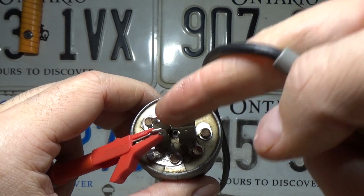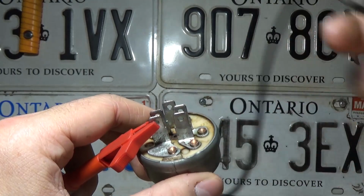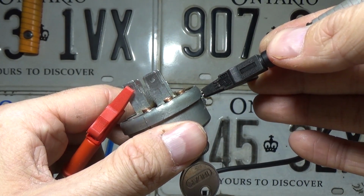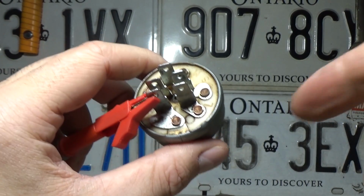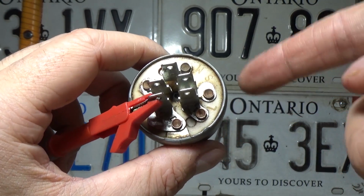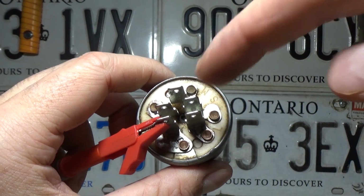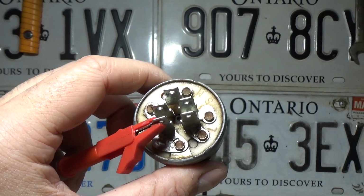And now that we're connected to the G plug, what you're going to want to do is take your lead from G and touch it to the base of the key switch, and you should hear a sound. So essentially what we've done is we've tested to make sure that there's a ground between the base of the key switch and the ground plug itself, and we've checked to make sure that there isn't a short to ground on any of the connectors.